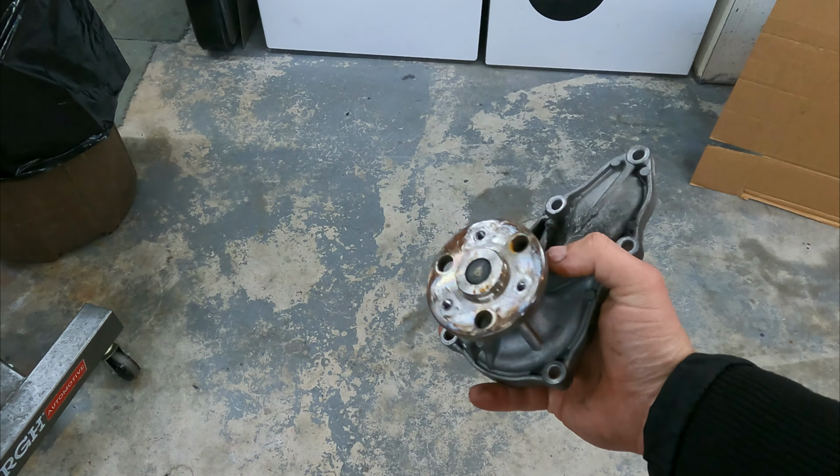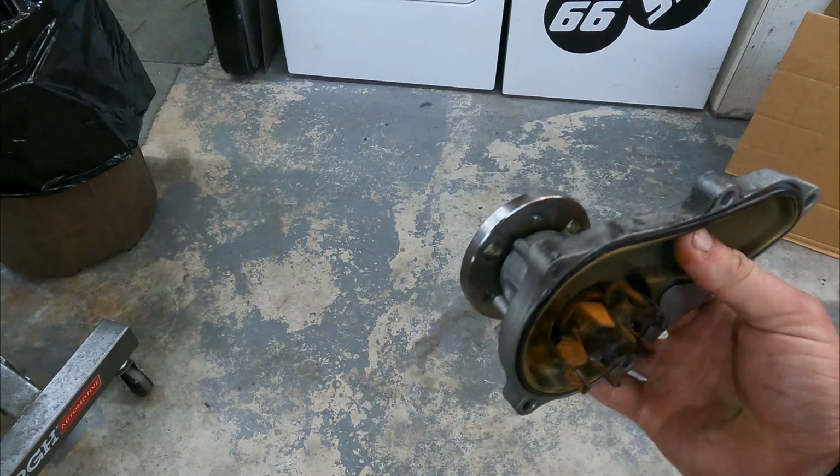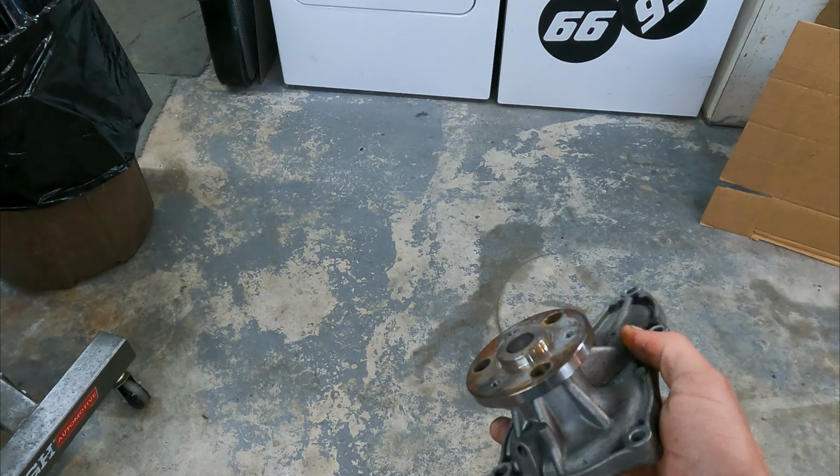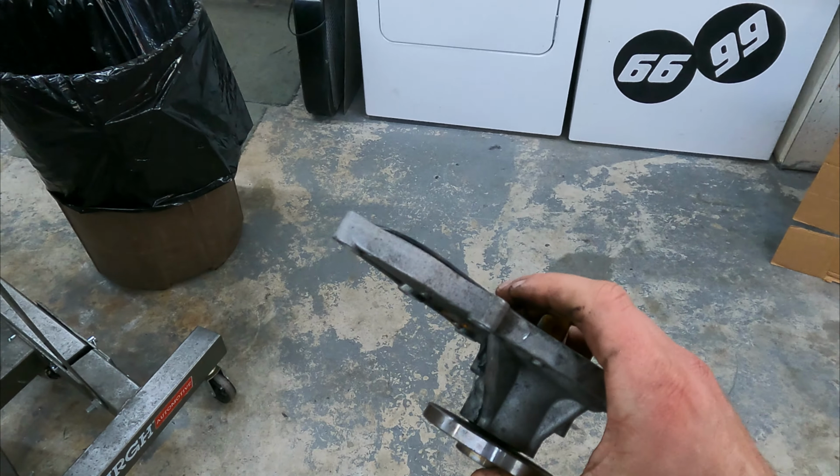This right here is your bone stock K24 water pump. The impeller in here is a little rusty and crusty, but this thing moved water just fine and it wasn't leaking at all. So really, this is perfectly serviceable.